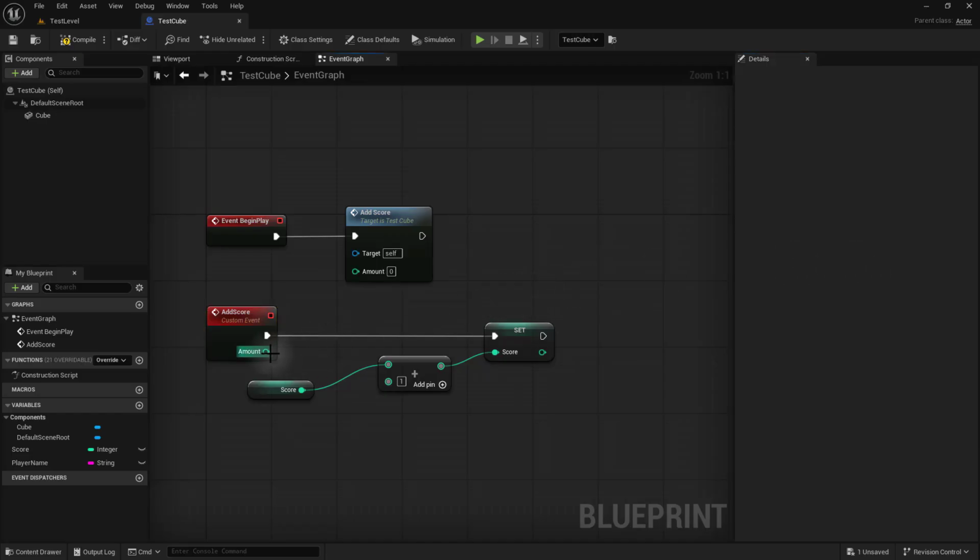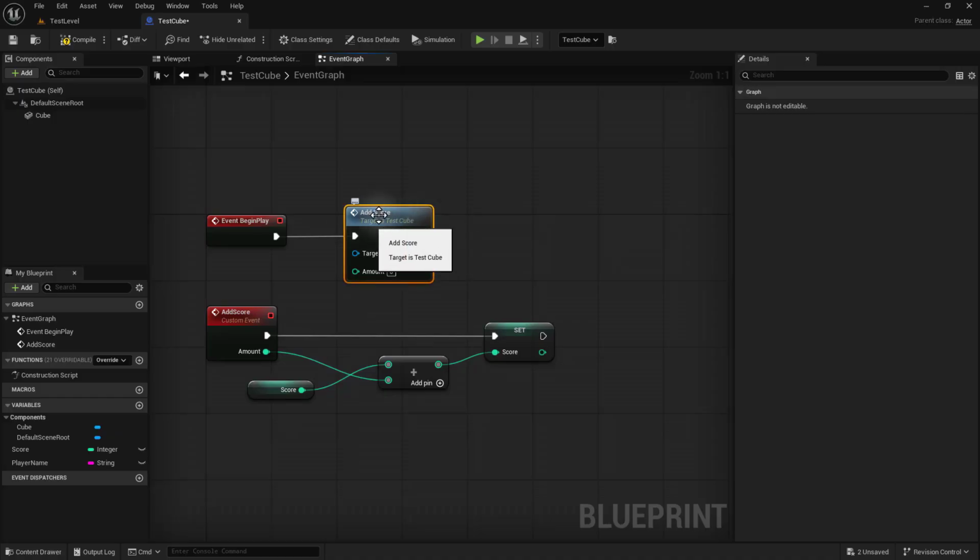Now we can simply drag the amount into the addition node here. So now instead of adding 1, it is adding whatever the amount is. You'll notice up here where we are calling the add score event, we now have an amount input that we can define. So if I set this to be 5, that is now going to add 5 to our score. Or if I set this to be 20, that's going to add 20 to our score.